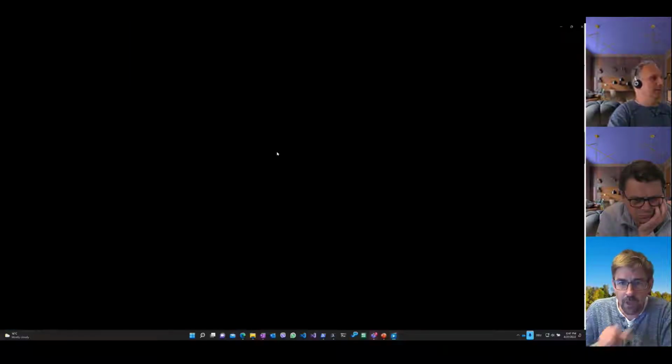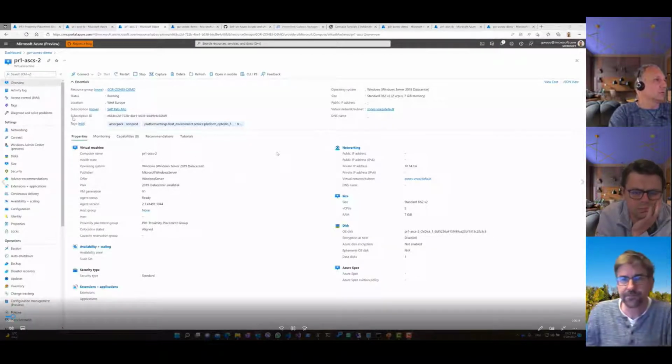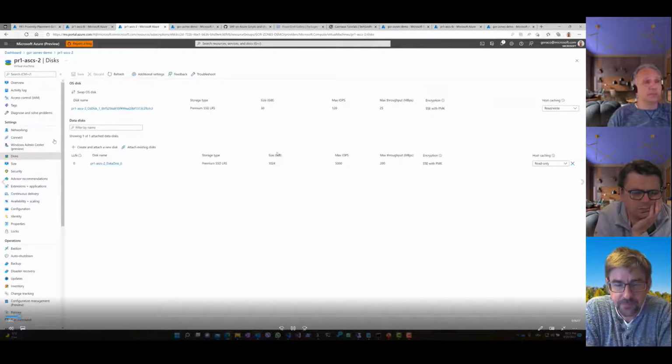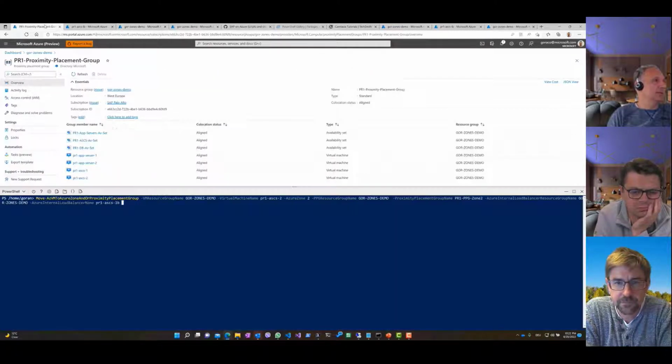Okay. So this VM is already configured with the load balancer, by the way, because it's an HA system as well. It has one OS disk and one data disk.